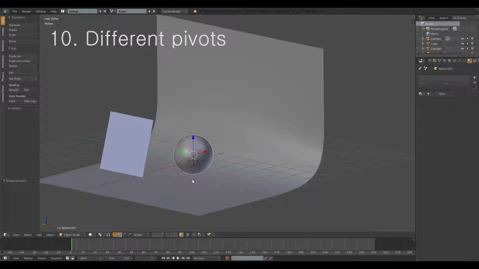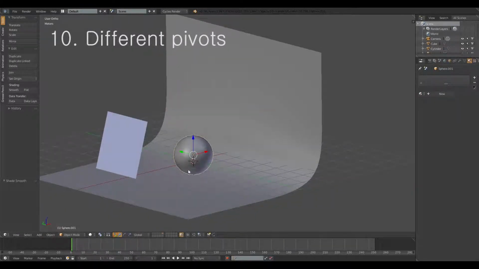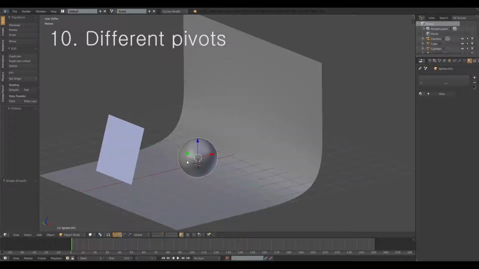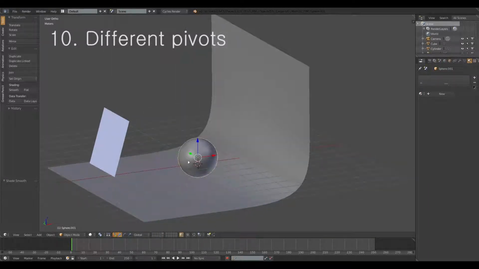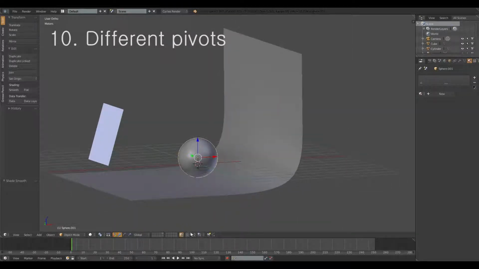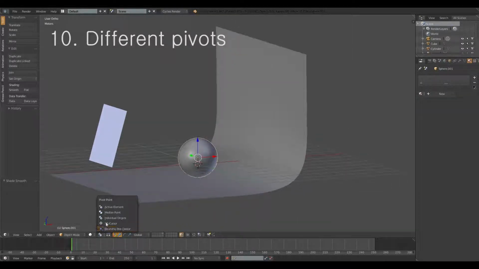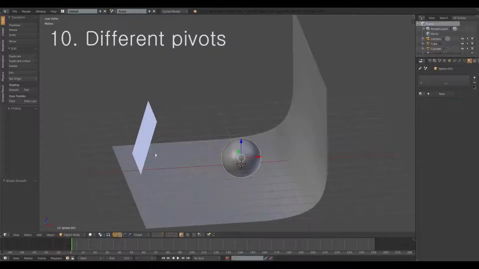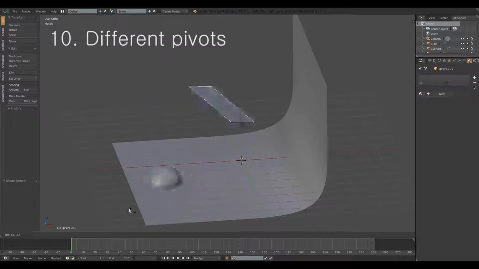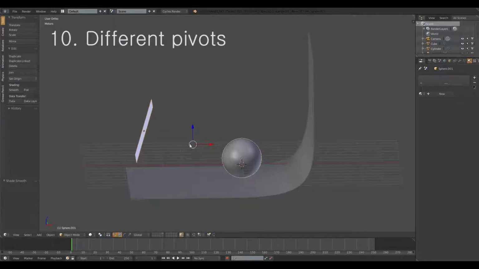The last thing I want to talk about today is the pivot changing tool. Not really a tool, but you probably noticed that if you rotate something, by default it's set on the median point. Like if you rotate this and this, they will rotate around the center of those two combined objects, which is here.